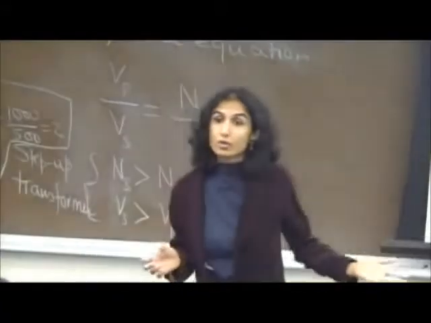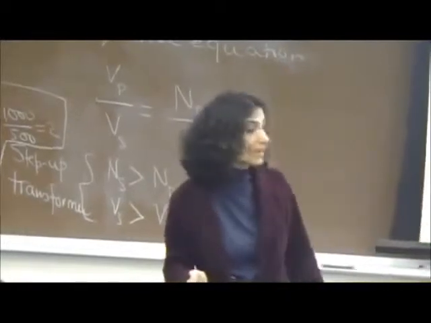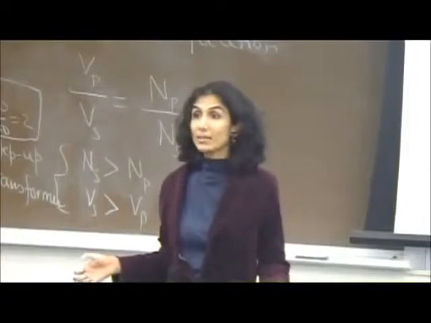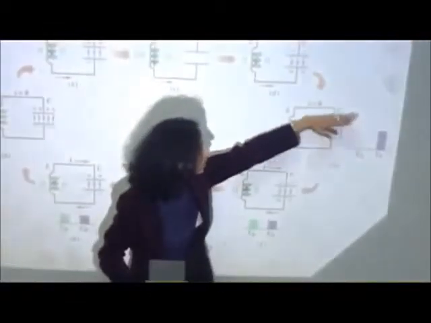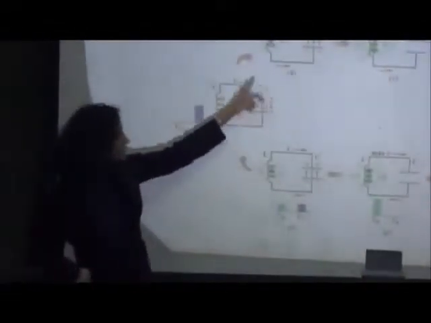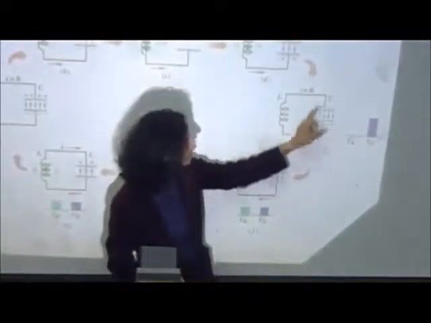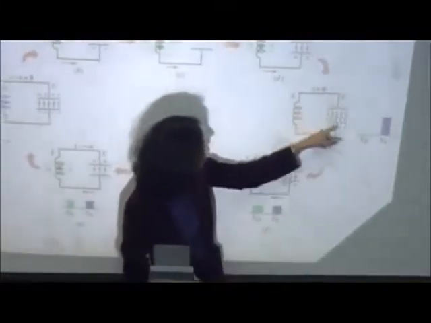But at this point, the inductor has given up. It gets used to not having a current through it. So it says, okay, fine, I give up. But even though the inductor gives up, what has happened to the capacitor? It has become charged, so it can now take over and start behaving like a battery again. And this time, since the polarity has changed, as opposed to this plate being positive and this plate being negative initially, the electrons will flow this way due to the capacitor charge, which means the current will flow this way.